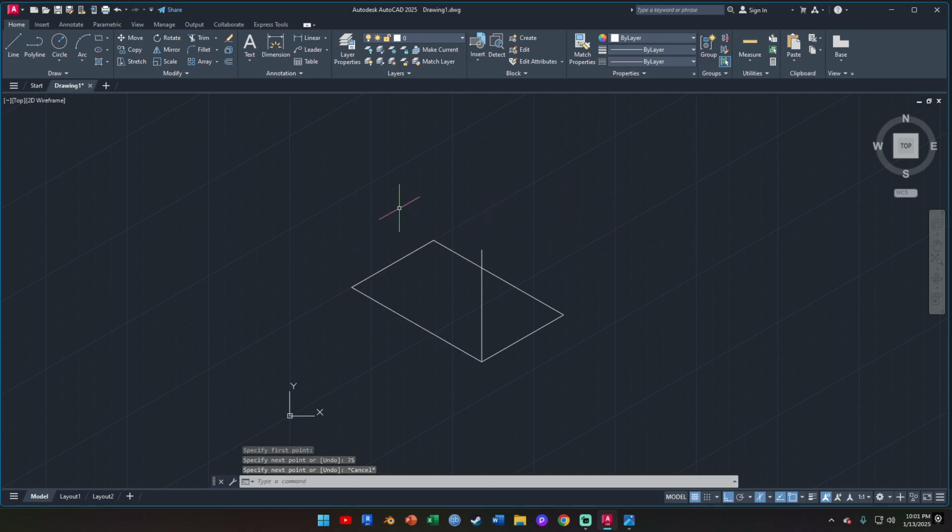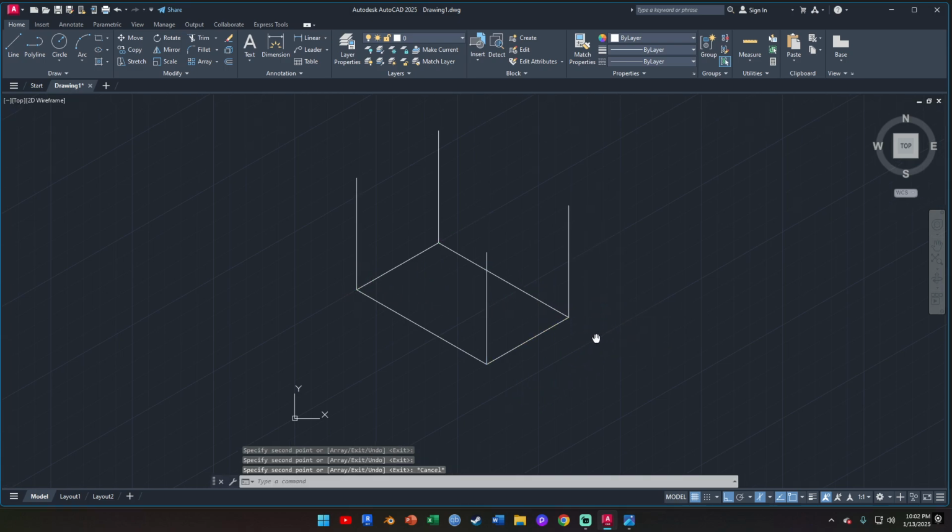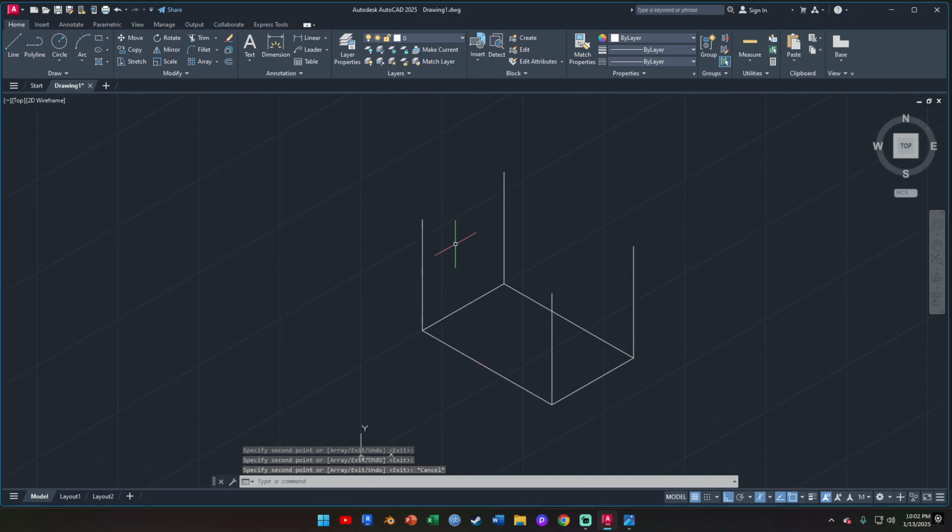So before you draw individual lines, what you could do to make your work easier, you could use the copy tool. So you click on the line that you just drew there and you click on copy. It's going to ask you to specify what the base point is, so you click here and then you simply copy it to the other three base points, and you're going to have your height shown there on all of the base points.